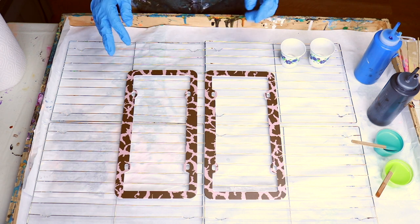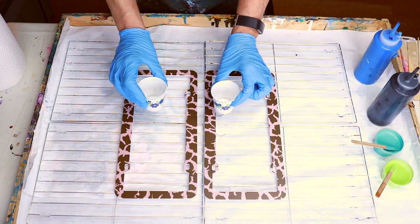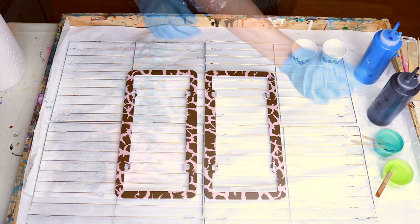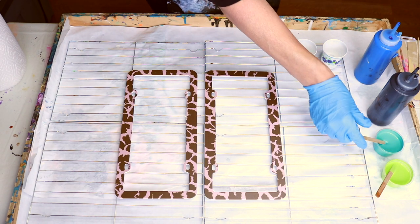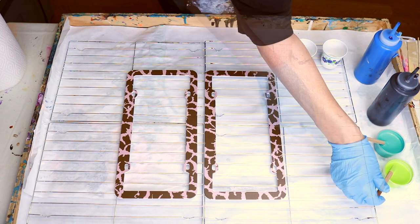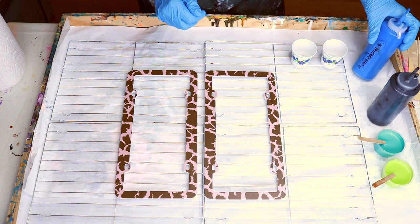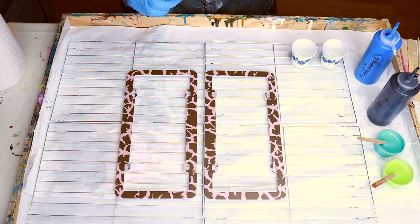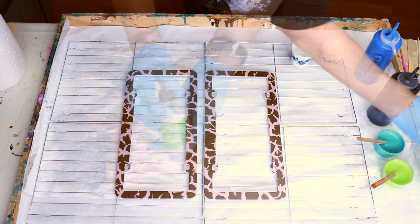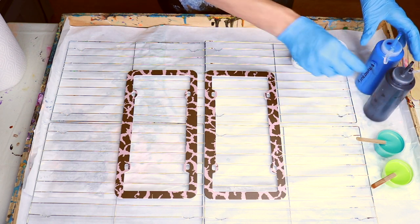I'm not even sure how much paint I need, but I'm going to make one cup for each frame, and hopefully that's enough paint. I'm going to be using a series of blue paints. One of them is like a turquoise that was made up of leftover stuff off the table. This is Artist Loft Green Yellow, Artist Loft Black, and Liquitex Basics Primary Blue. I'm going to add silicone, the treadmill silicone, to these two paints. And then I'm not going to put silicone in these that are pre-mixed in the bottles.